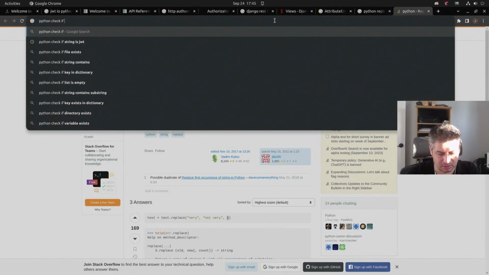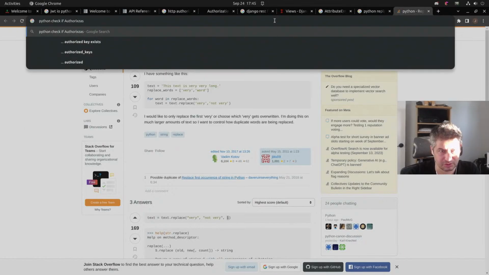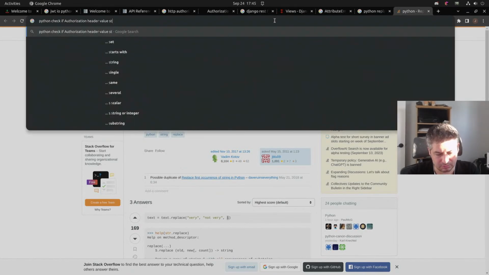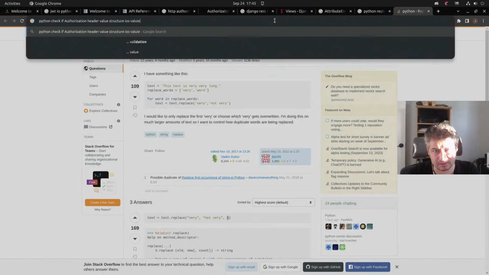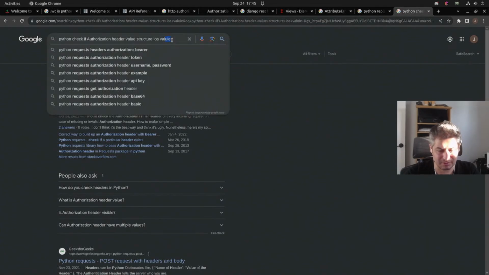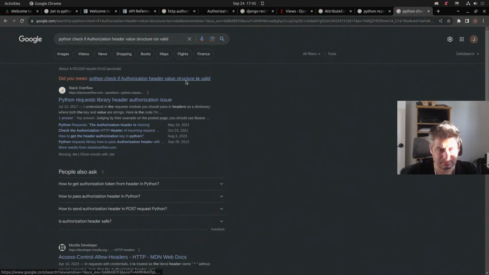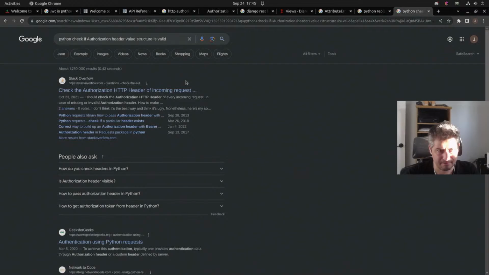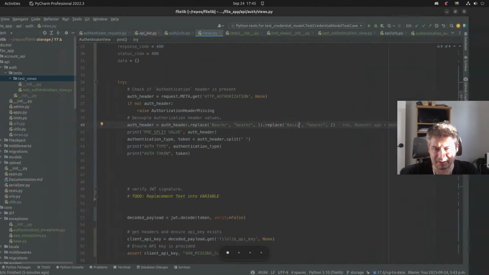Python check if authorization header value structure valid. It's a long thing. Yeah, I don't think that's gonna be a thing.